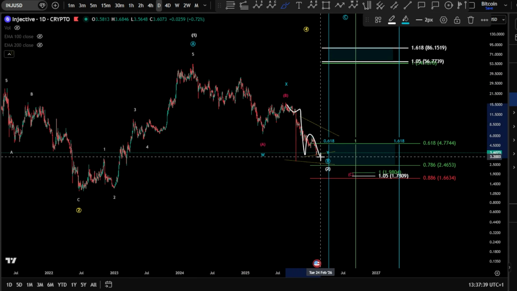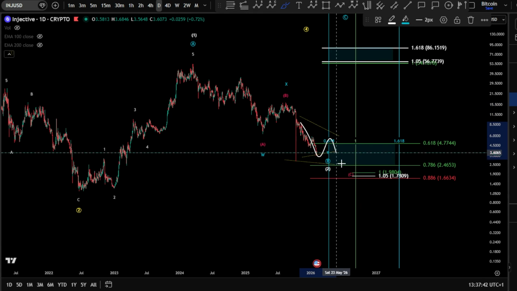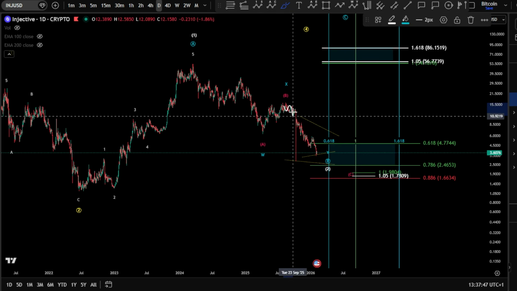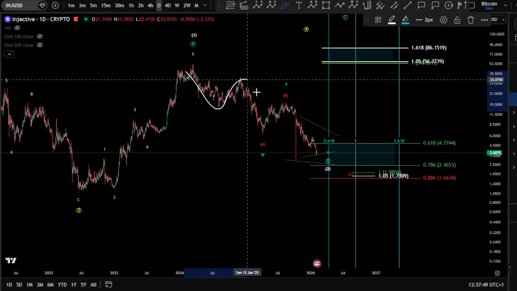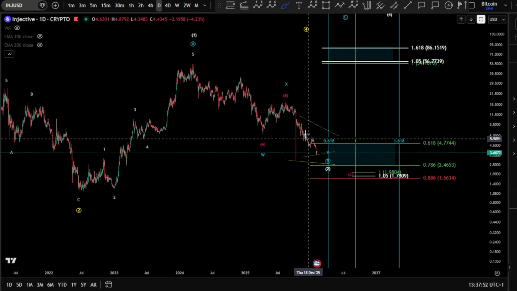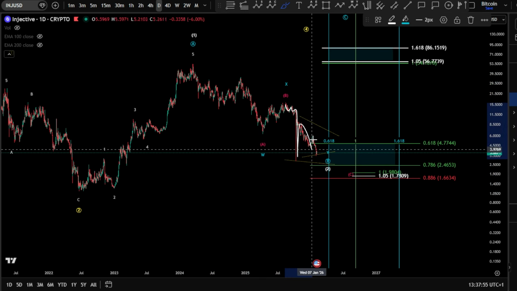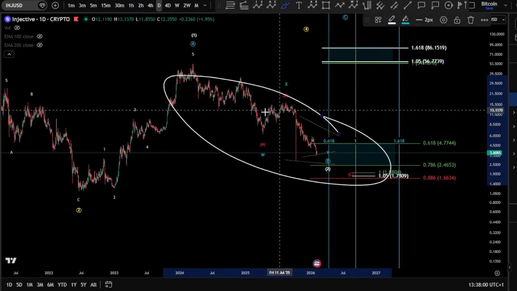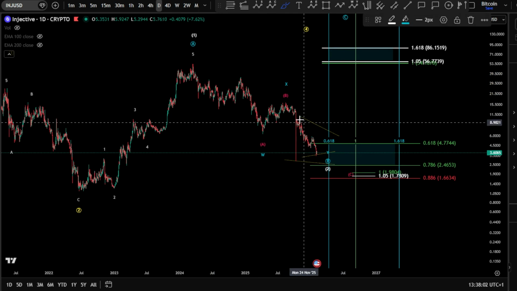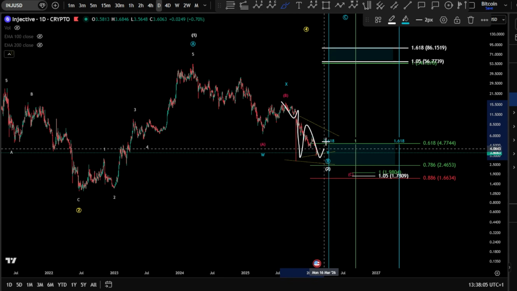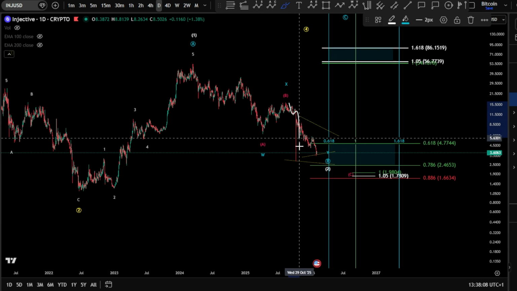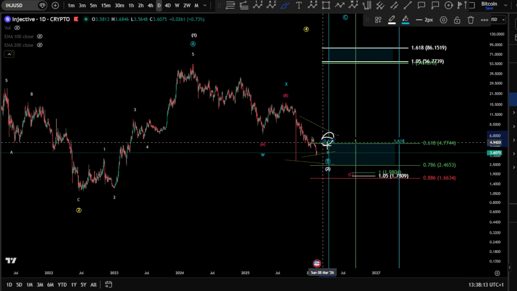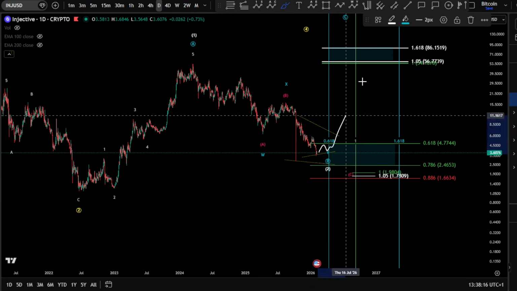This wave C is unfolding as 1, 2, 3, 4, and a 5 here. Potentially, of course, a diagonal is unfolding as 1, 2, 3, 4, 5, or even an impulse finishing up the whole thing as an A, B, and a C, right? An impulse in double 1, 2, 3, 4, 5, 4, and a 5 to finish, of course, in this area. Final possibility as well can be a bigger W, X, and a Y. The wave Y for Injective can be a triangle, which I doubt a little bit, but it can be a possibility here for, of course, Injective to range simply in the 0.618 fib level and then start the push toward the upside.